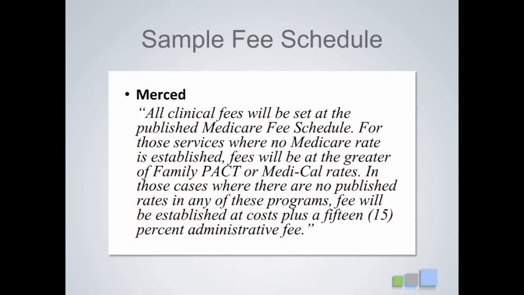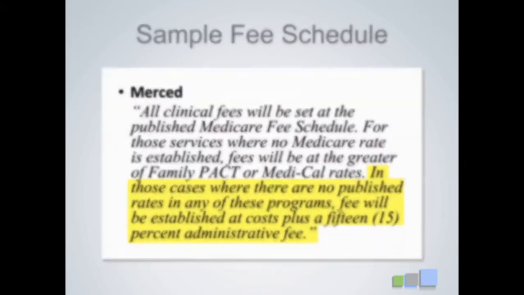This is a sample fee schedule from Merced County. As you can see, they base their clinical fees on Medicare rates. If there's no Medicare rate for a certain service, they look at the family PACT and Medi-Cal rates, and finally, if these are not available, they're allowed to charge the true cost of the service plus 15%. This wording allows the health department to adjust fees when vaccine prices change or when a new service is added, without going through a cumbersome approval process each time.